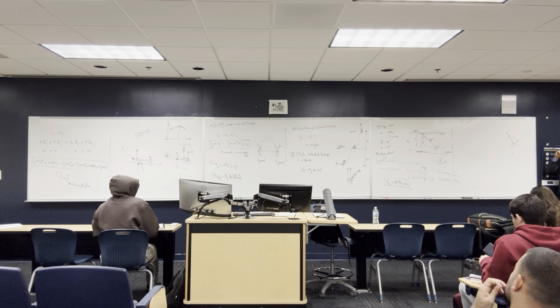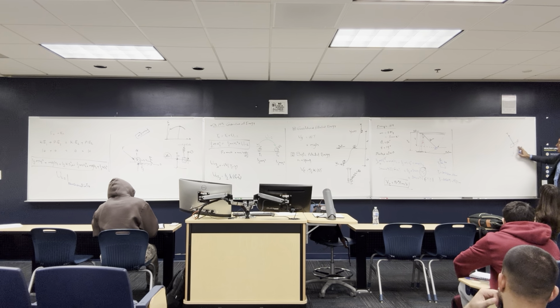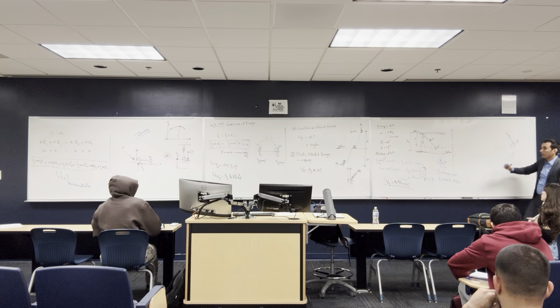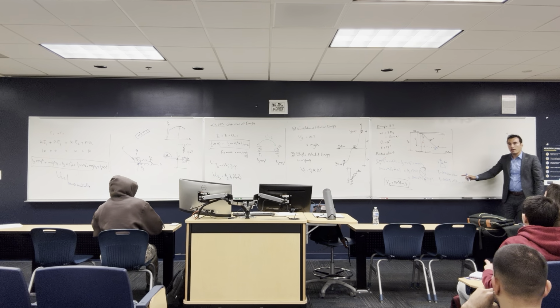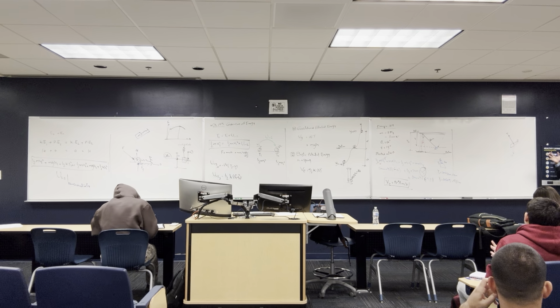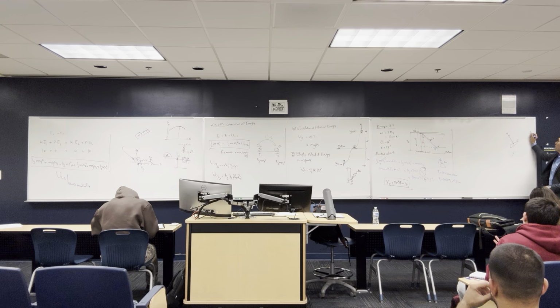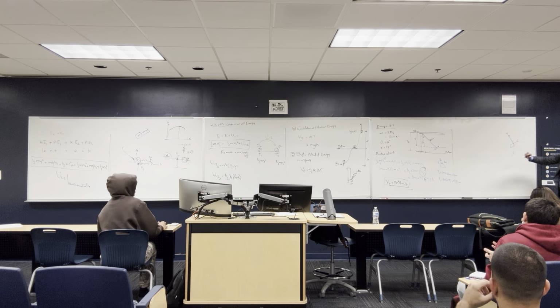All right, so I believe I can use Newtonian kinetics with these two forces, and I know the velocity. Do you guys know what the velocity is going to give me? How do I use the velocity here? When you hear velocity, you hear normal acceleration. Do you guys remember AN? V squared over rho. So basically, I can easily get AN. I already have the velocity. I already have the rho. It's 20 meters. I can get the AN.